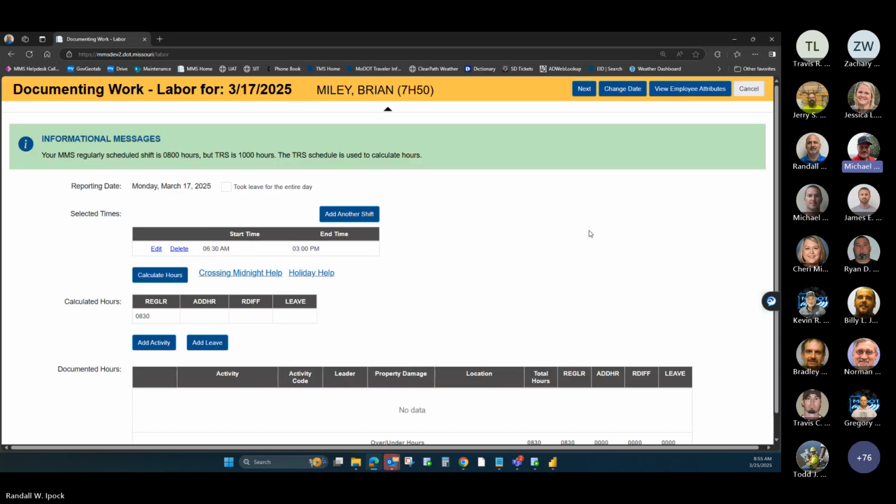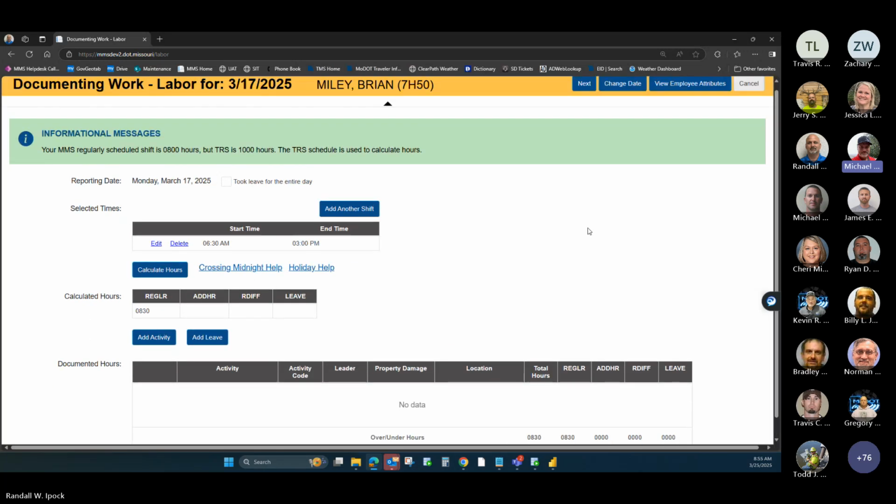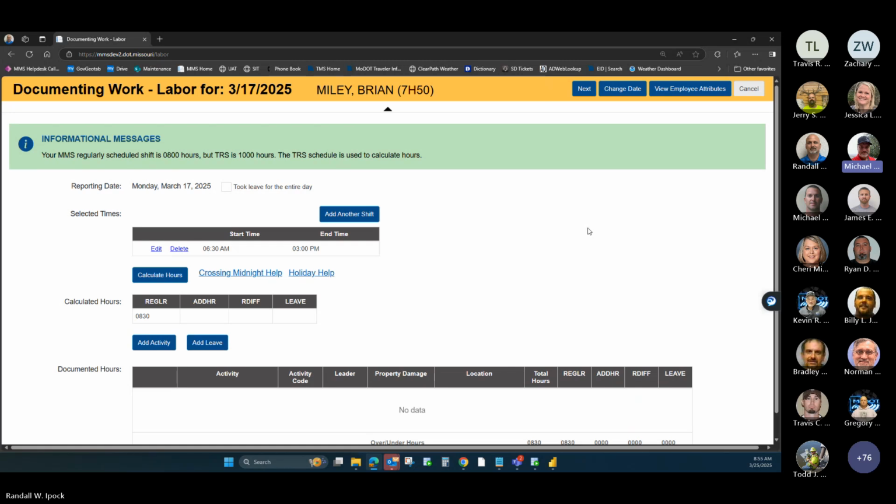Okay, so we'll do a pop-up question on that. Again, supervisors, crew leaders, the intention is just making that editing and updating of information simpler for you, to be on an employee and use that change date in lieu of going to review and submit and back and forth so many times.